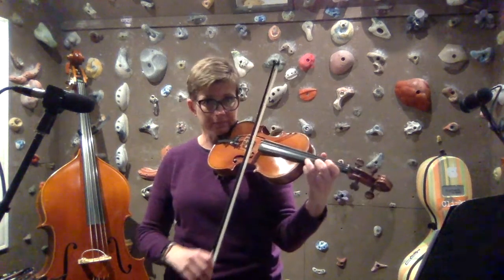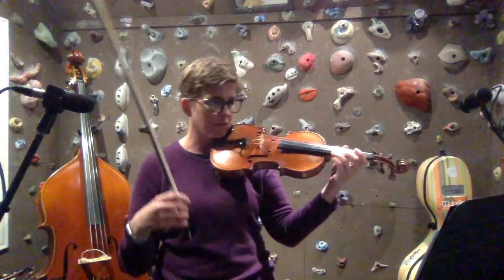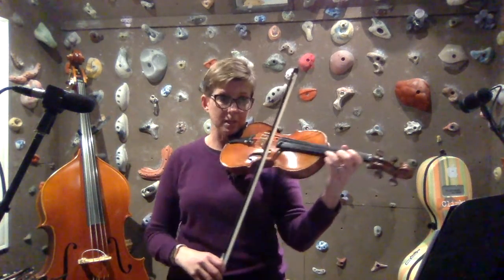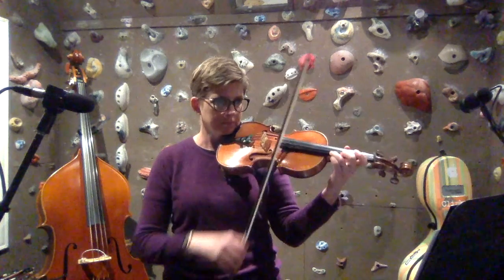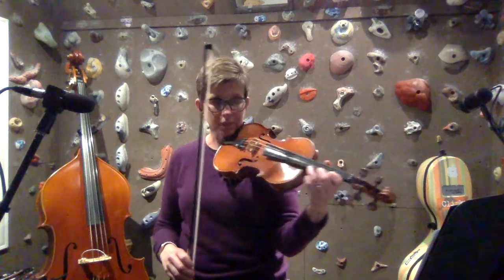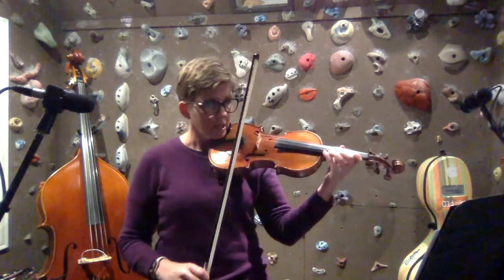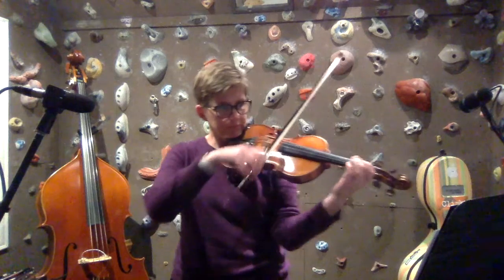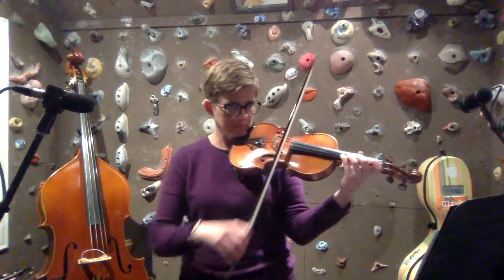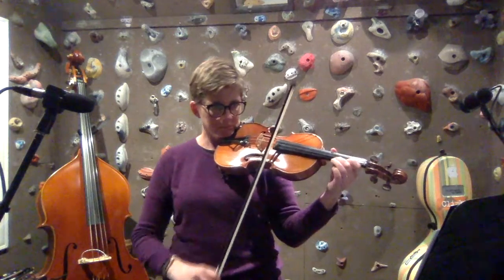Here you're going to shift. That is 2nd position. So just go up until you hear it in tune. Like that one you need to really find by ear. So normally B would be 4th finger, but here you're going to play the C with the 4th finger. And you can play C, B, A, and G with 4, 3, 2, 1, staying in 2nd position. So starting at 84. And then you shift down.